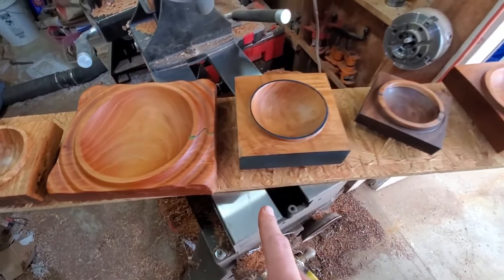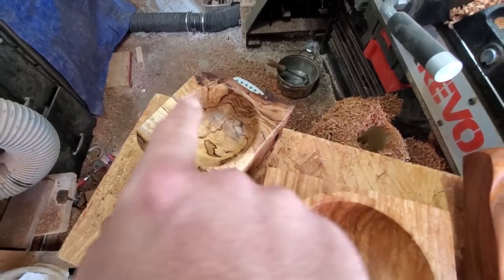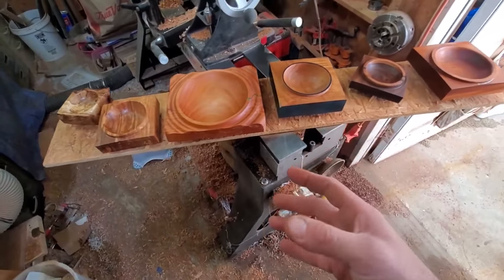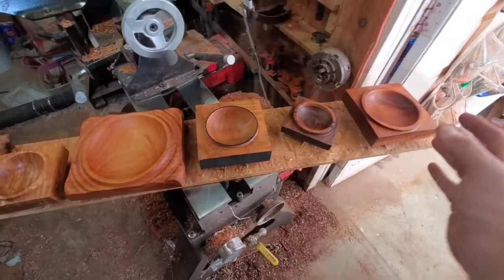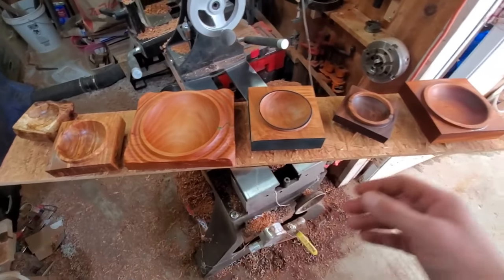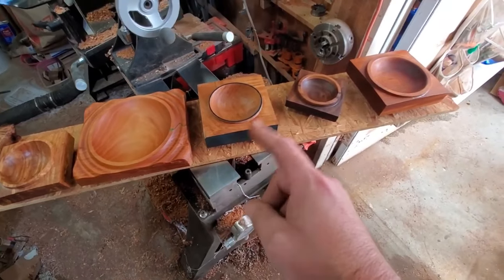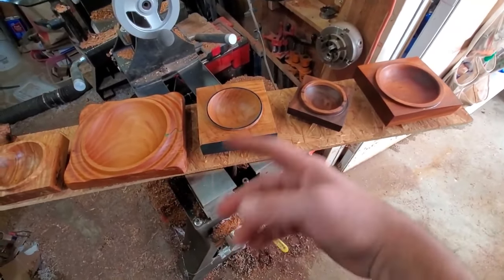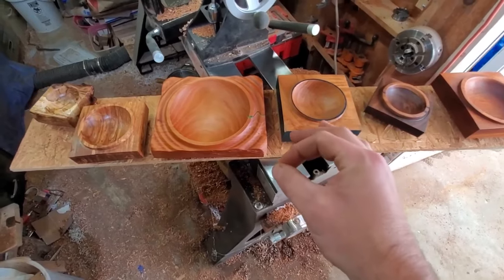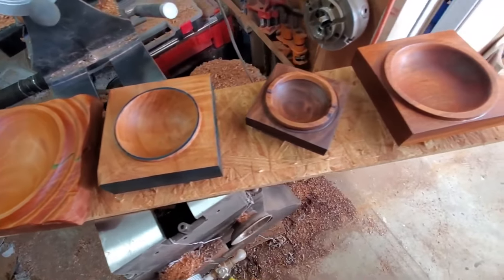You can get a little more fancy — put beads on the outside, drill holes before you turn it for a cigar ashtray, make a thicker rim, or add pockets on the side. There's quite a variety of things you can do with this basic concept without increasing your time that much. The big key is to batch them out: mark all your centers at once and crank them out. Having these cheaper items gives access to the average person with about $50 to spend on a Christmas present, gets your brand in their house, and starts a relationship that helps get your name out there.